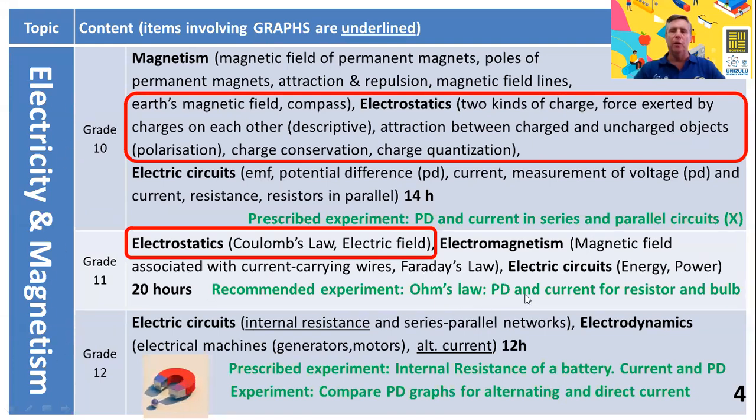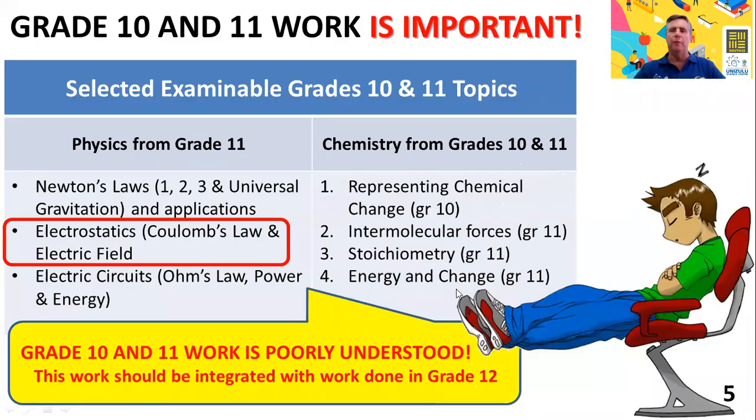And in fact, this is not a matric section. Electrostatics was introduced in grade 10, and then you did some more in grade 11, where you looked especially at Coulomb's law and electric fields. So on page 5, please heed the warning that grade 10 and 11 work is important. And this is probably the biggest section of grade 11 work, which is examinable at the end of grade 12.